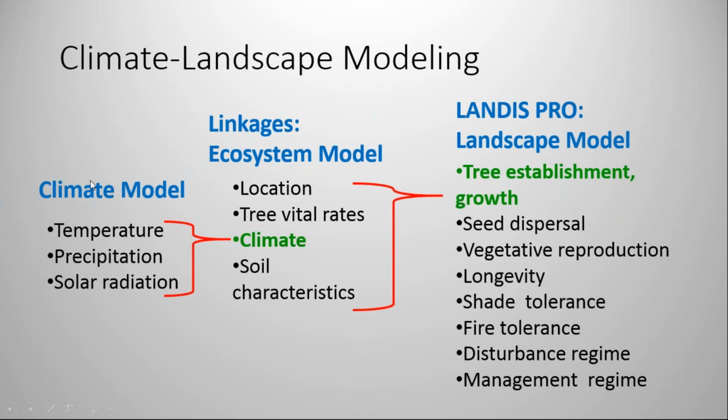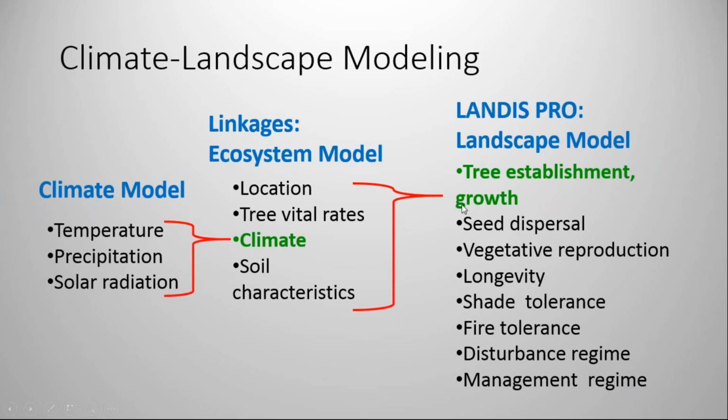And what they do is they combine population or climate models with data such as temperature and precipitation. They integrate that information into an ecosystem model that essentially combines soil characteristics and vital rates of different tree species and so on to identify the ability to establish and grow of each of those tree species over time. And so as those tree establishment and growth probabilities start to change for different species over time, that's integrated into a Landis model that includes other natural succession processes and landscape processes that are important for forest over time, such as seed dispersal, shade tolerance, mortality, and then disturbance and harvest management.